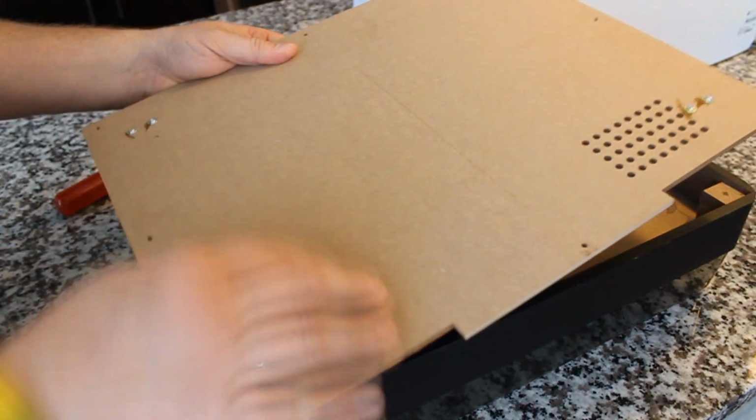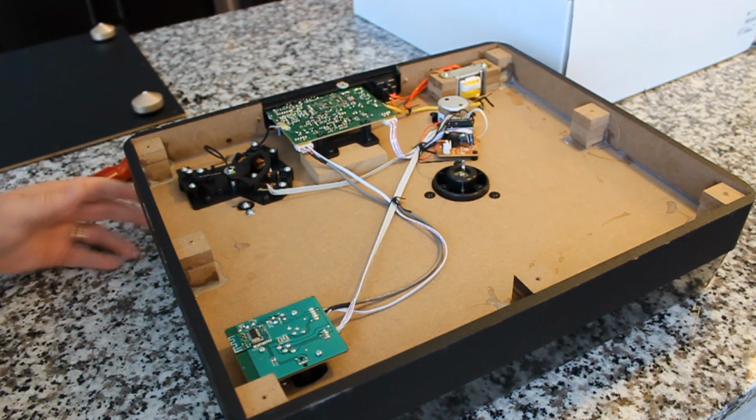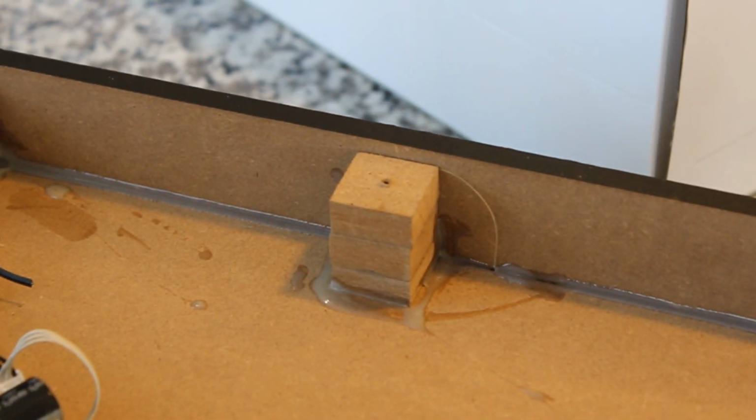Okay, big reveal. Here we go. This bottom panel here is sort of like pegboard material. If you grew up and had a pegboard in the garage, it's like that same type of material. I think this is all MDF. I don't think there's any actual wood. I think even the blocks are just cut out pieces of MDF kind of glued together. The overall cabinet is assembled with glue.